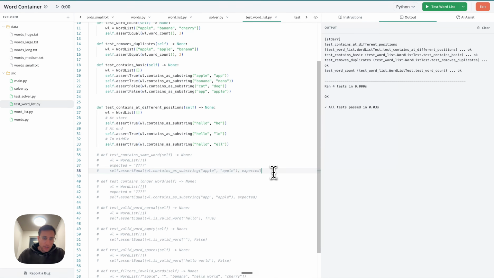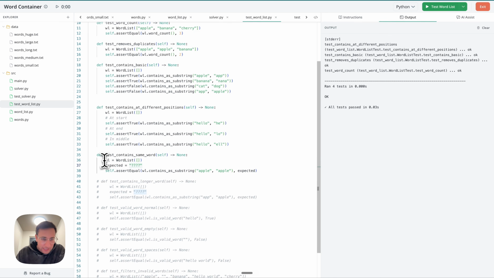Okay. So now we get here, and we have some tests to uncomment, and you'll see, certainly in the Meta interviews, that they have question marks in the test cases. The whole point of the question marks is to test your code understanding. Like, do you know what this code is even expected to return in the first place? And you can chat with your interviewer, but ideally, you're able to read the code and make sense of it, and maybe leverage the AI if you need to.